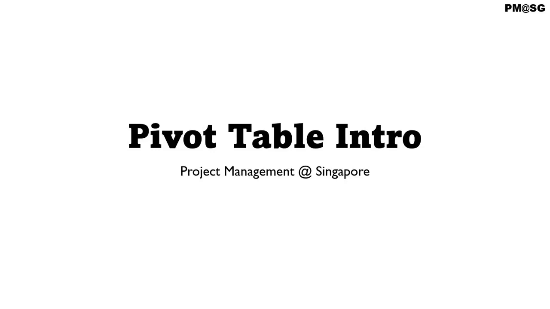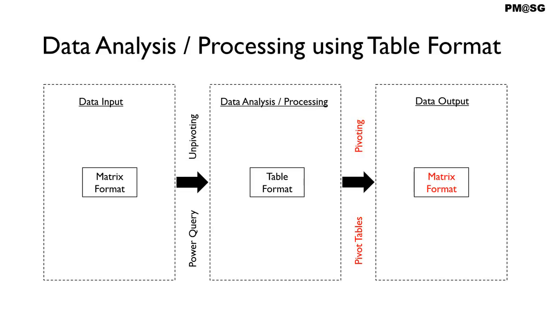This video is for introducing the use of pivot tables for project management, and in particular, for progress tracking. In our earlier video on data structure, we have highlighted the need to use pivot tables to convert data from table format into matrix format for ease of data visualization and presentation.